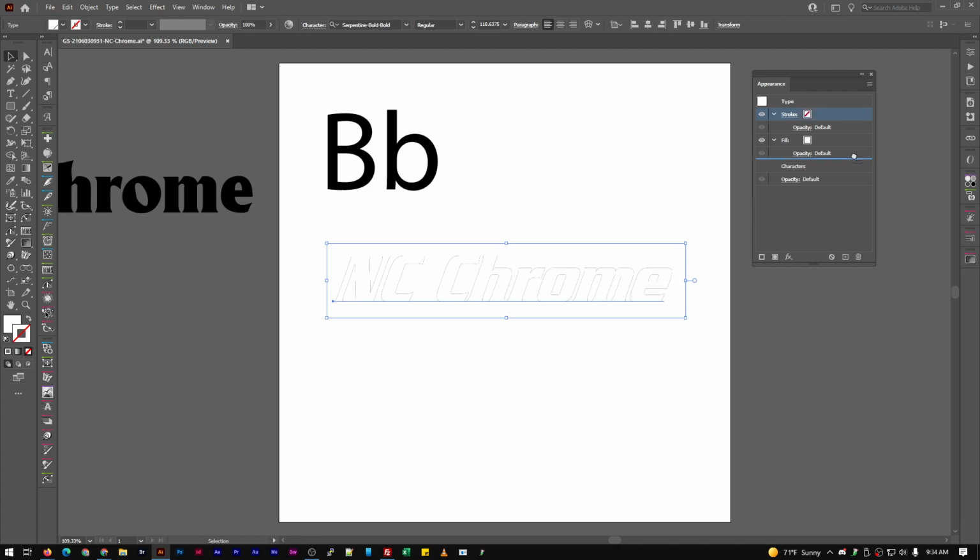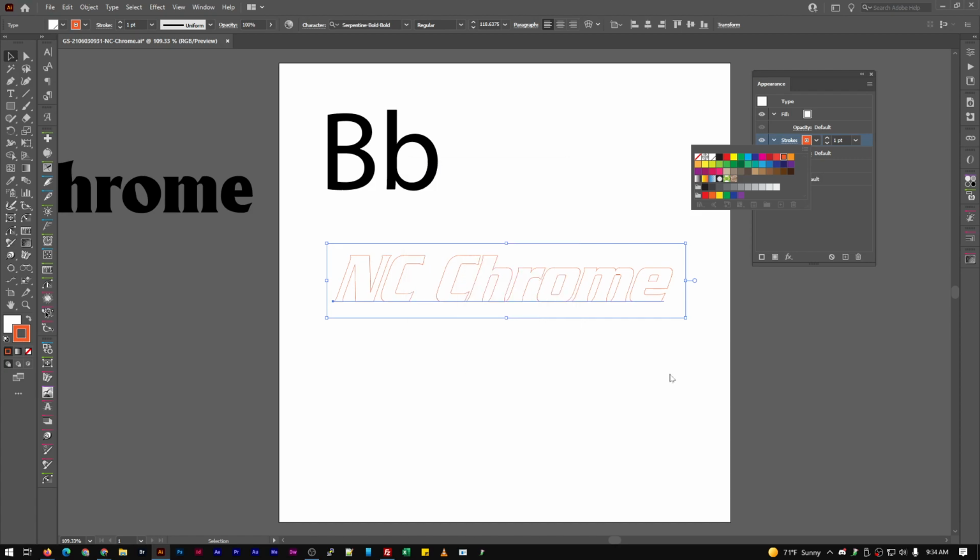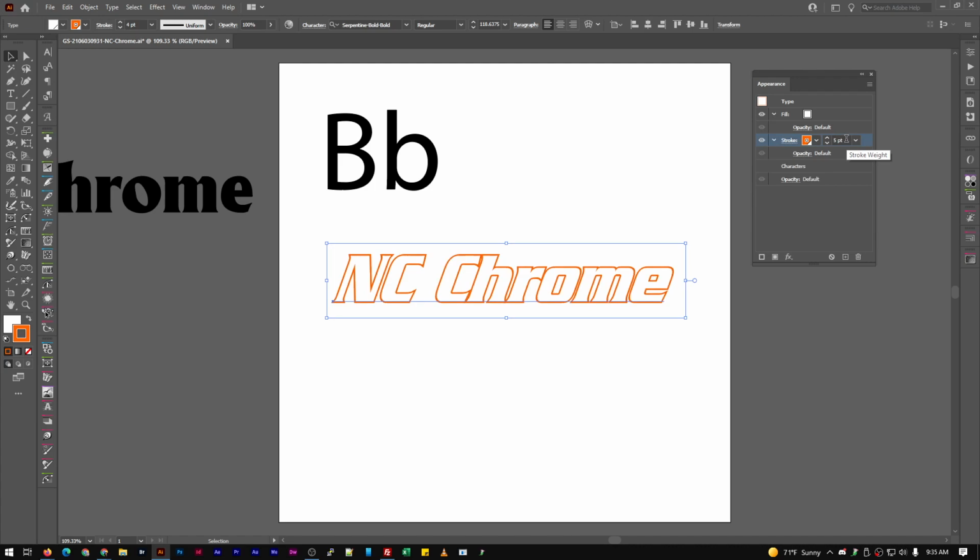Then it has an orange stroke. So I'm going to use this orange, but I'm going to make it for sure exactly orange. I'm going to turn it global. And it doesn't matter what the name of it is as long as it's in the order of what I'm using them. I'm going to make that a little bit thicker and I'm going to make sure it's round. That way we don't get any of those little tails if we ever use it for anything else.